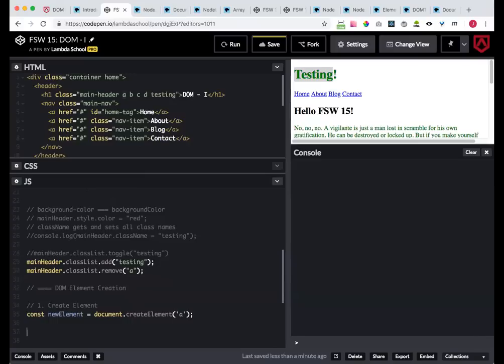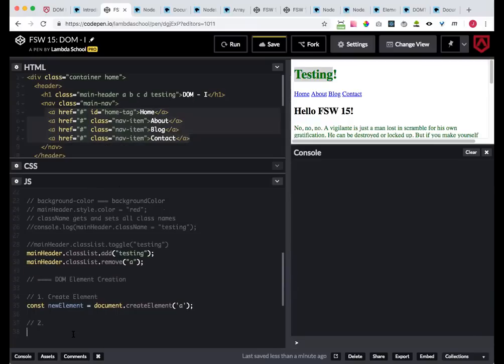Second, we've got to be able to slap it somewhere inside of our code, right? So you want to create a reference where you want your element to go. In this case, we could put our element inside of our main nav. Let's say we're going to add another A tag. So I've got to get my query selector set up.